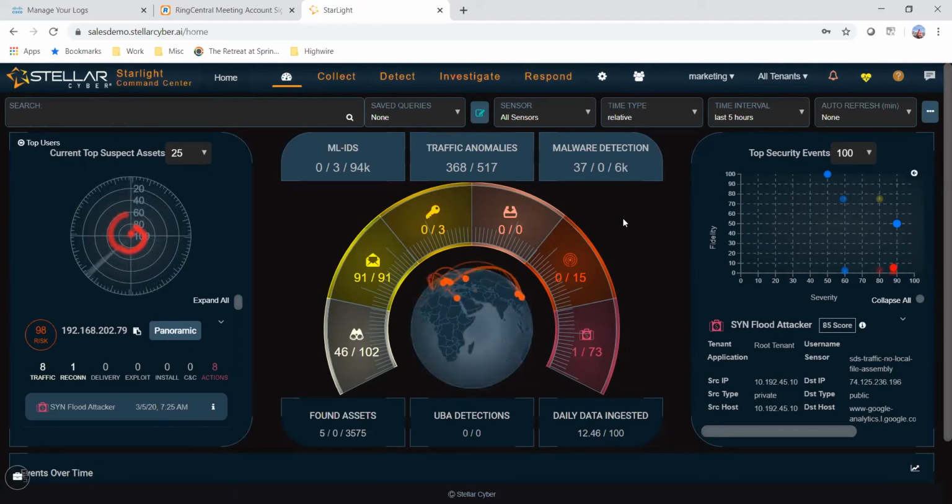Net flow doesn't have context. Packet flows are way too heavy. You can't store them. You can't run AI on them. There's just too much. So what we've created is an interflow. It's JSON. It's reduced in size, but it's enriched with these data elements I mentioned. It's normalized, and then it's deduplicated.